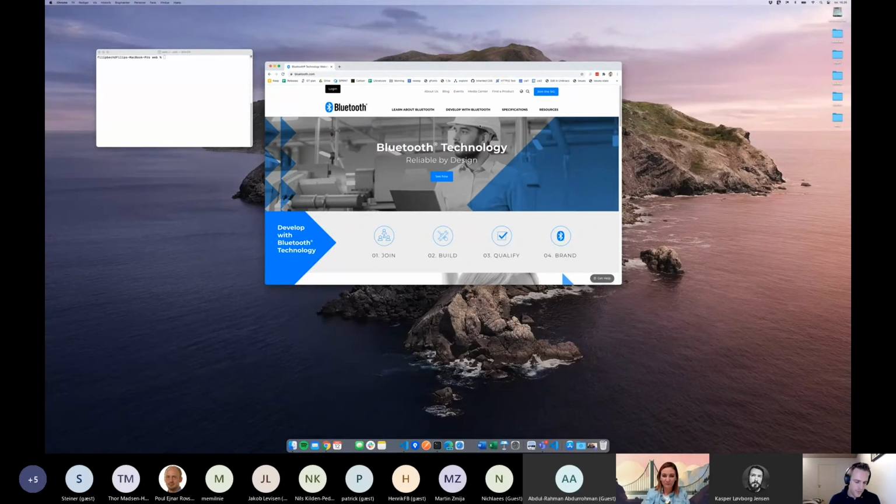Bluetooth, to give the briefest of introductions, is a communication protocol. A subset of Bluetooth is available on the web. We call it Web Bluetooth. It connects to Bluetooth Low Energy devices primarily.